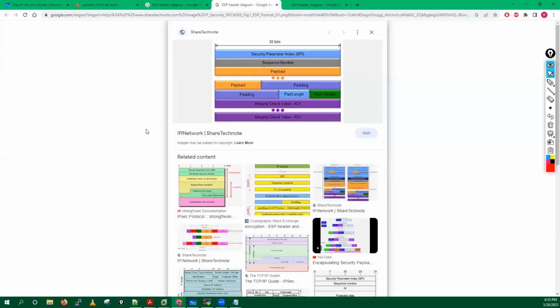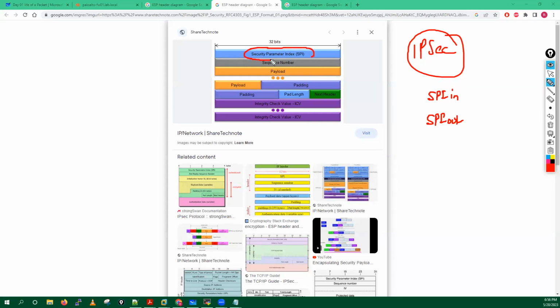Okay, now in this ESP header, guys, for an IPsec packet, those who have worked with VPNs definitely know SPI numbers, SPI inbound and SPI outbound, right? Security Parameter Index. Your ESP header has this particular field called the SPI field.